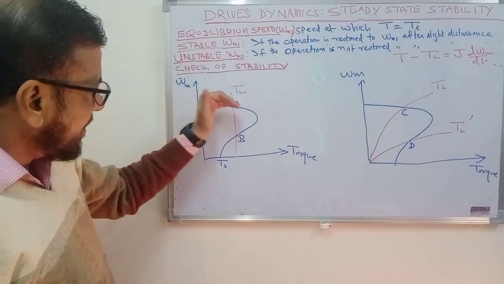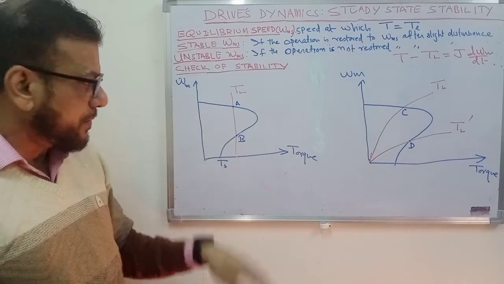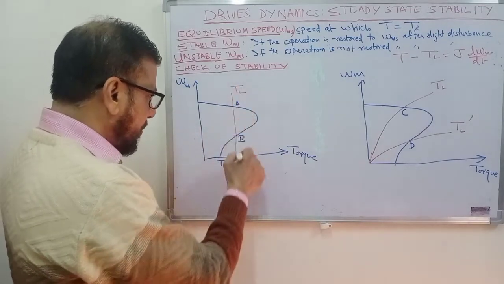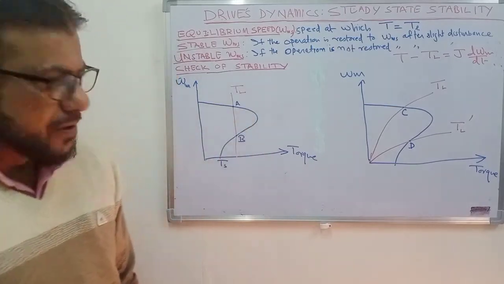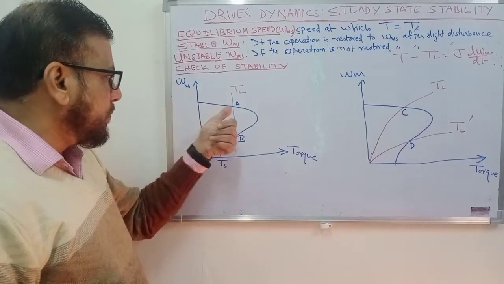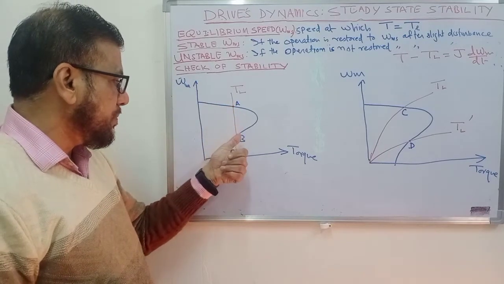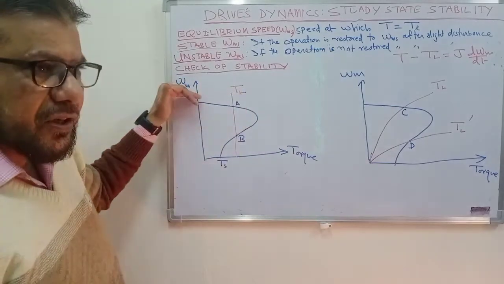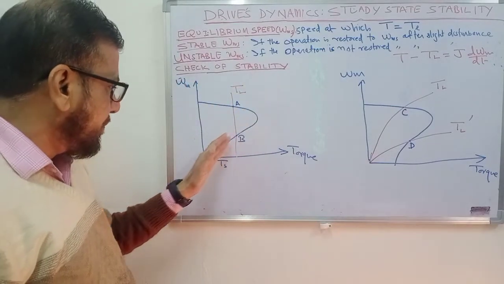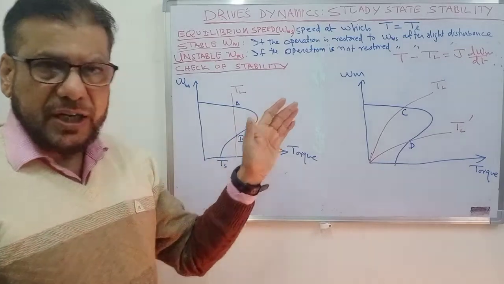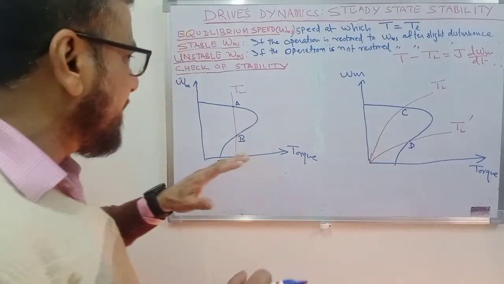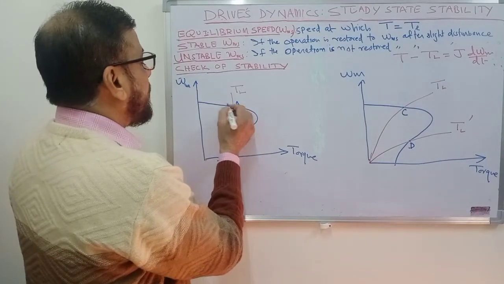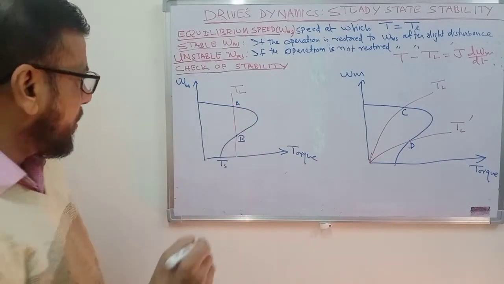So this is the speed versus torque characteristics of the motor. And I have taken the case of load torque, which is constant at all speeds. So now you can have two operating points, point A and point B. As per our knowledge, this region is a stable region and this region of the characteristic is said to be unstable region. Let us check whether that statement is correct or not. So let us take point A. Let us check the stability of point A.